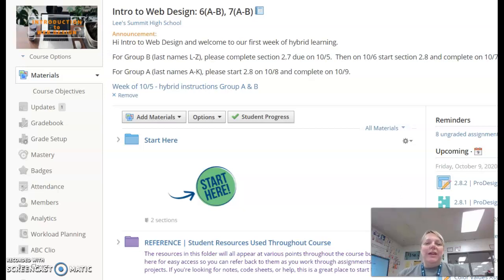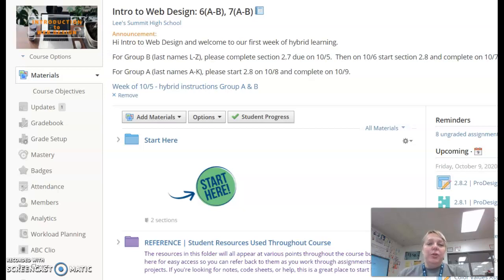It is the week of October 15th, and we get to start a new unit. So Unit 3 is Cascading Style Sheets, or CSS for short. Up until now, you have been learning HTML, which gives you the content and the structure of your website. CSS is used for styling your website. So CSS gets to be the cool kid and makes the site look good.